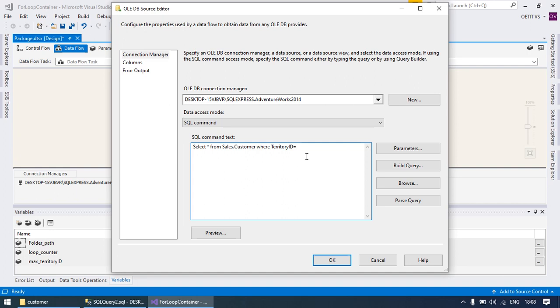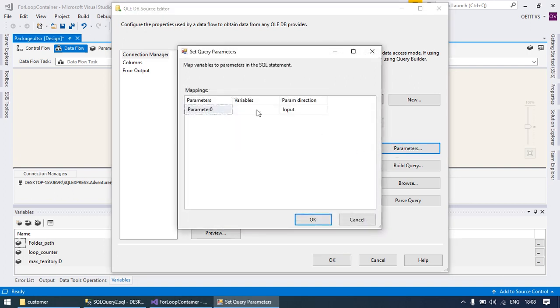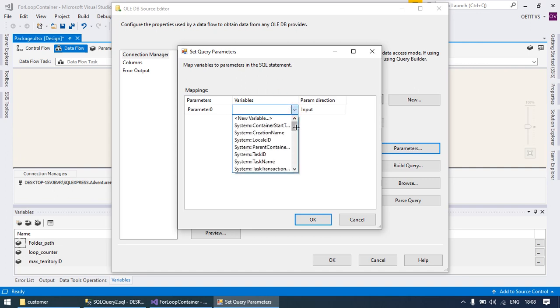We want all the territory ID records, so you can give a question mark, and as a parameter you can select the loop counter variable, because it will increment by 1, starting with 1 and going up to the maximum territory ID.